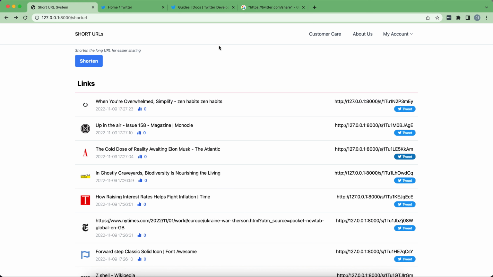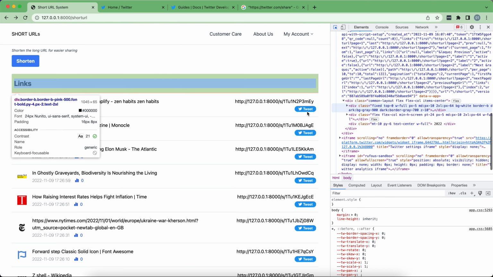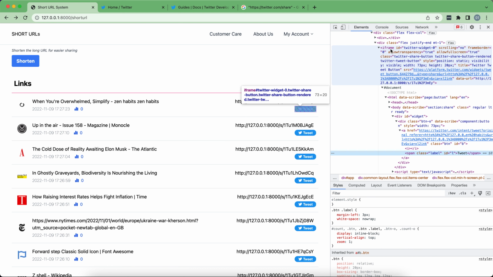The other thing is that I'd like to share a bit of the technical details. Each button here is actually an iframe. I'm not sure if you like this way.